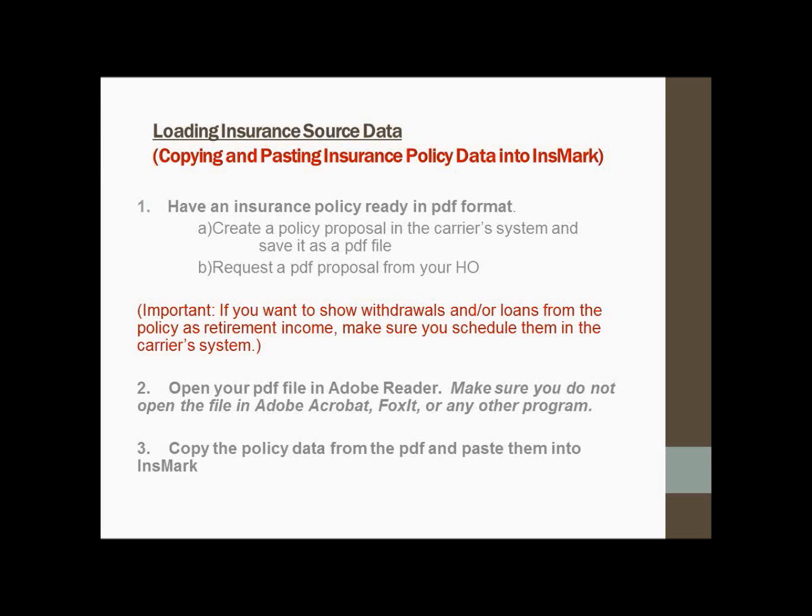First, you need to have an insurance policy ready in PDF format. You can create your own PDF file if you have the carrier system installed on your computer. You can run your proposal and save it as a PDF file. Or you can request a PDF proposal from the home office. So have the policy ready in a PDF format.